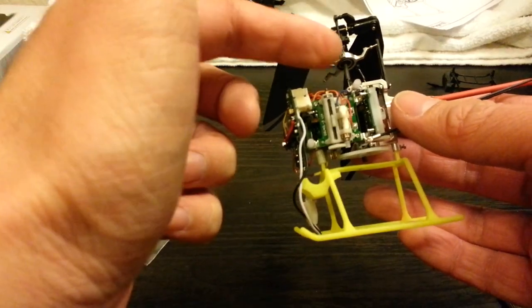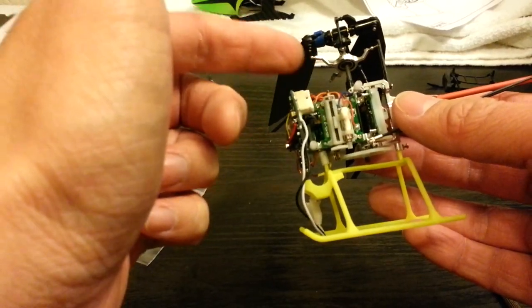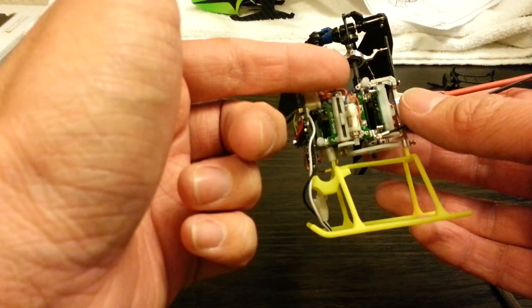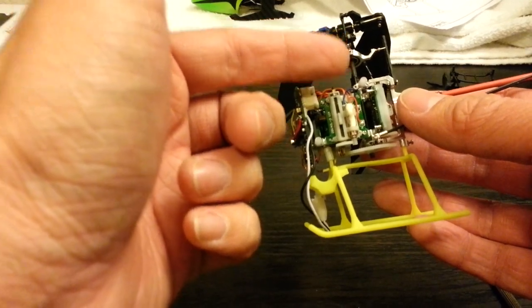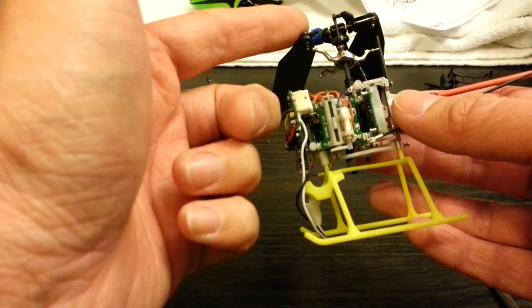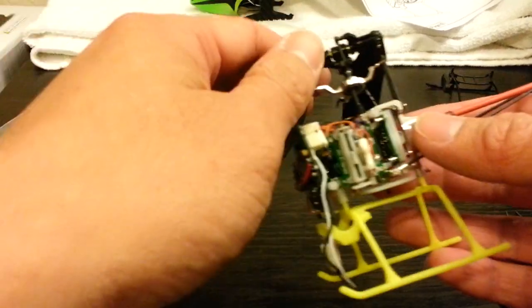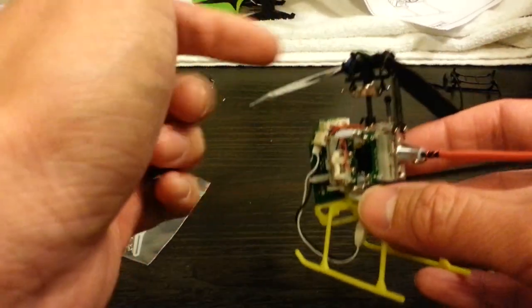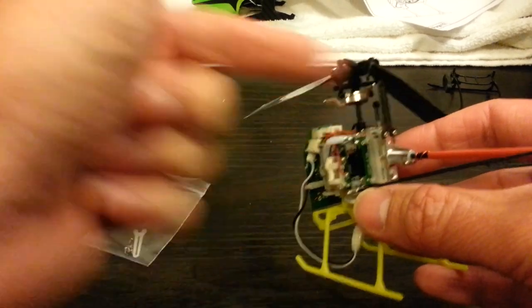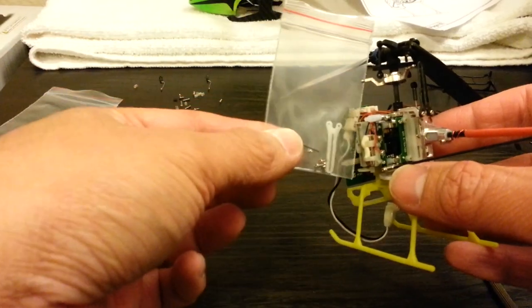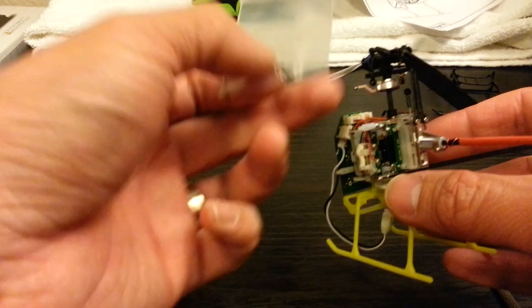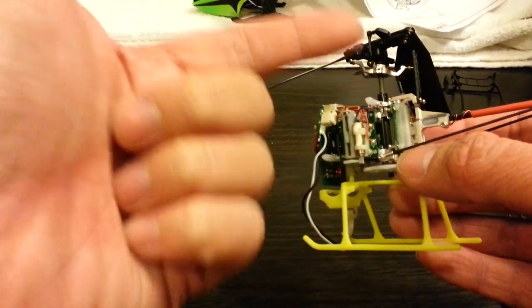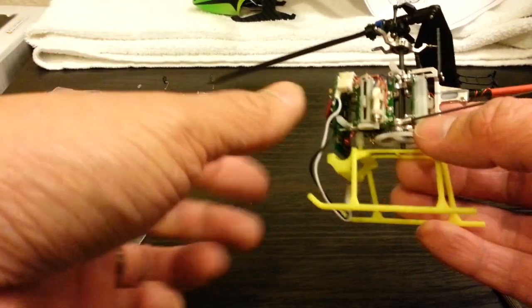But you can see here it is installed. I still need to install the swash links that go from the swash plate to the servos. But I'll do that later because I'm going to end up upgrading the head, the swash, the hub and the main grips in the next video. So I'll just leave it off for now. As you can see, I'll be using the rear anti-rotation bracket, the carbon fiber one. It also comes with the Delrin but I won't be using the plastic one. I'll just use the carbon fiber because carbon fiber and aluminum, what more can you ask for?